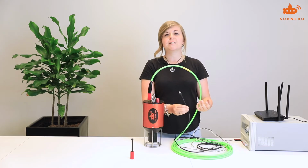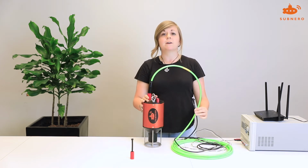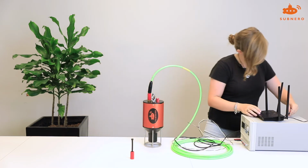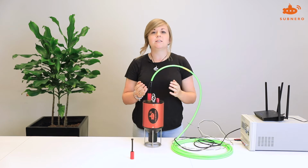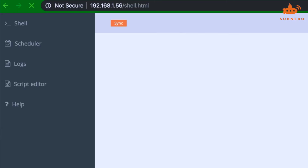The Ethernet connector is used to connect to your modem. If the modem is configured with a static IP, the Ethernet connector can be plugged directly into the user's laptop. Else, it should be plugged into a router. The router should have a DHCP server. Once the modem is booted up, you can then log on to the router, find the IP address, and type this IP address into a web browser.